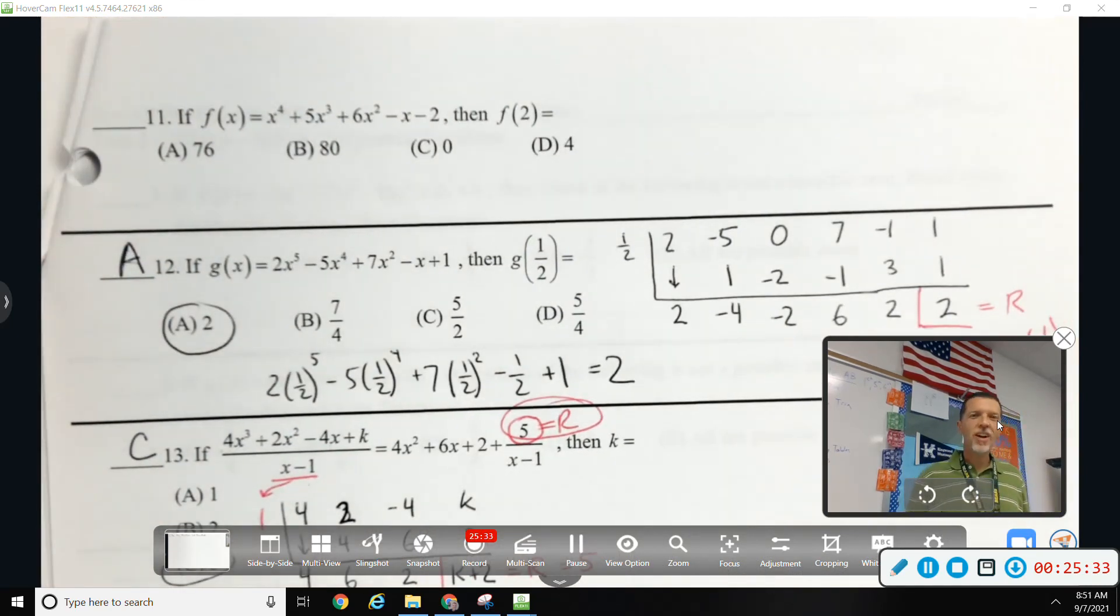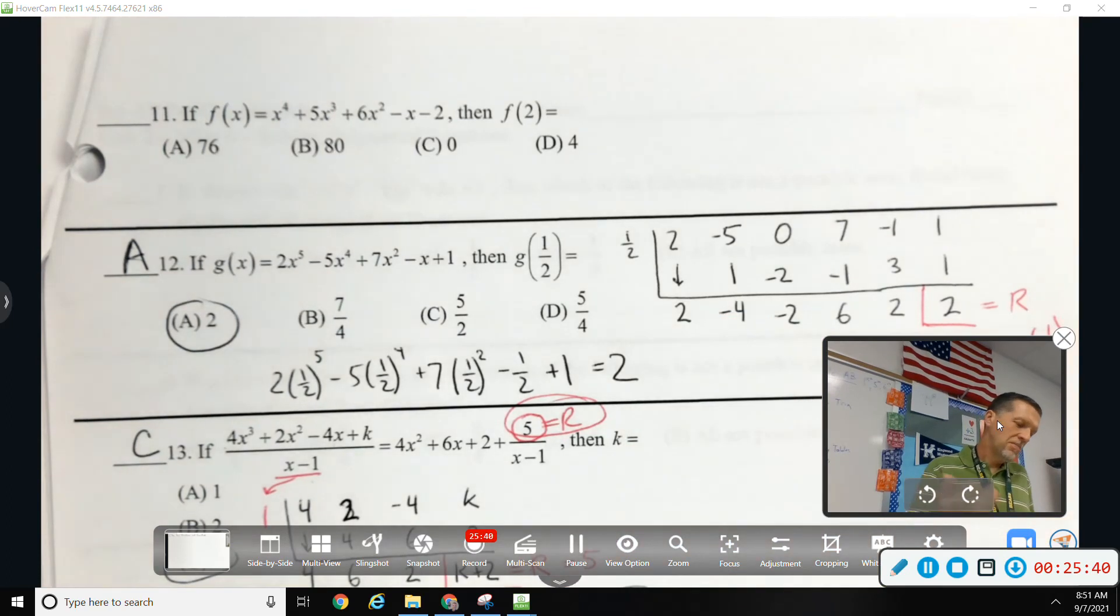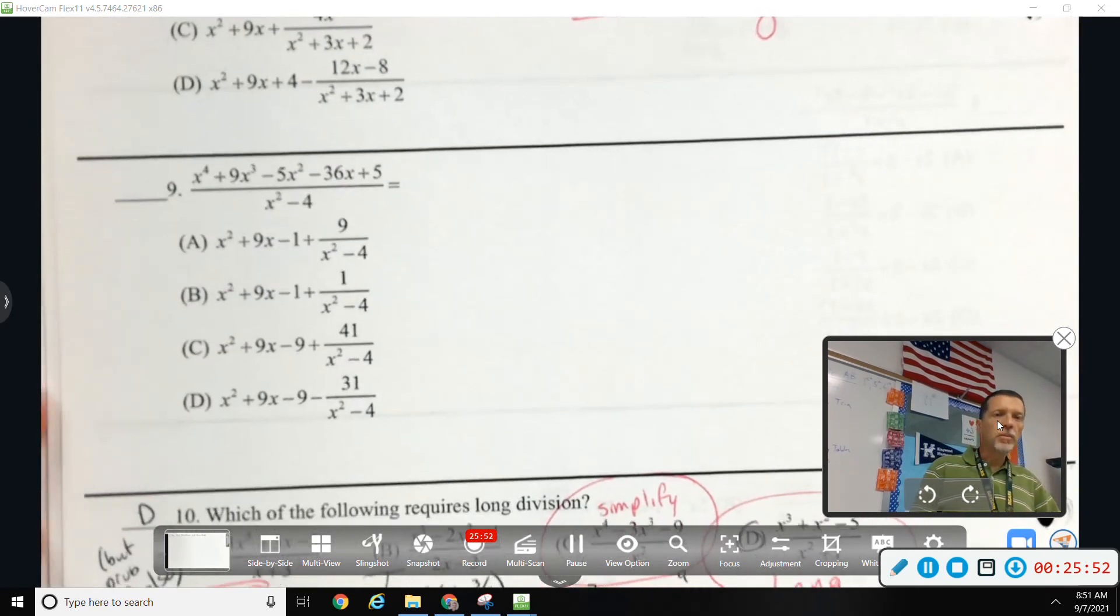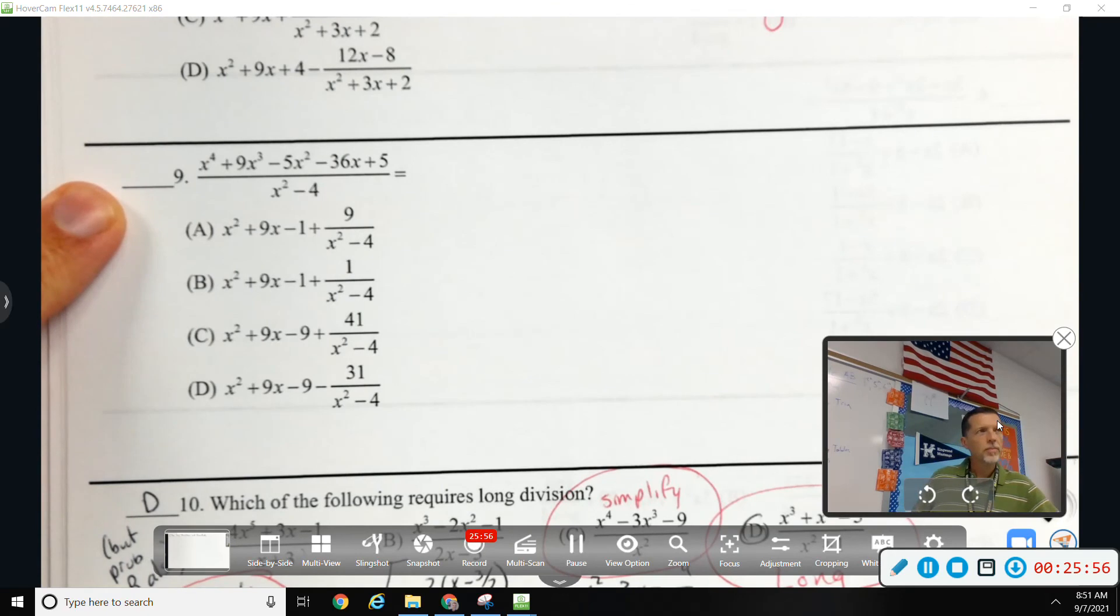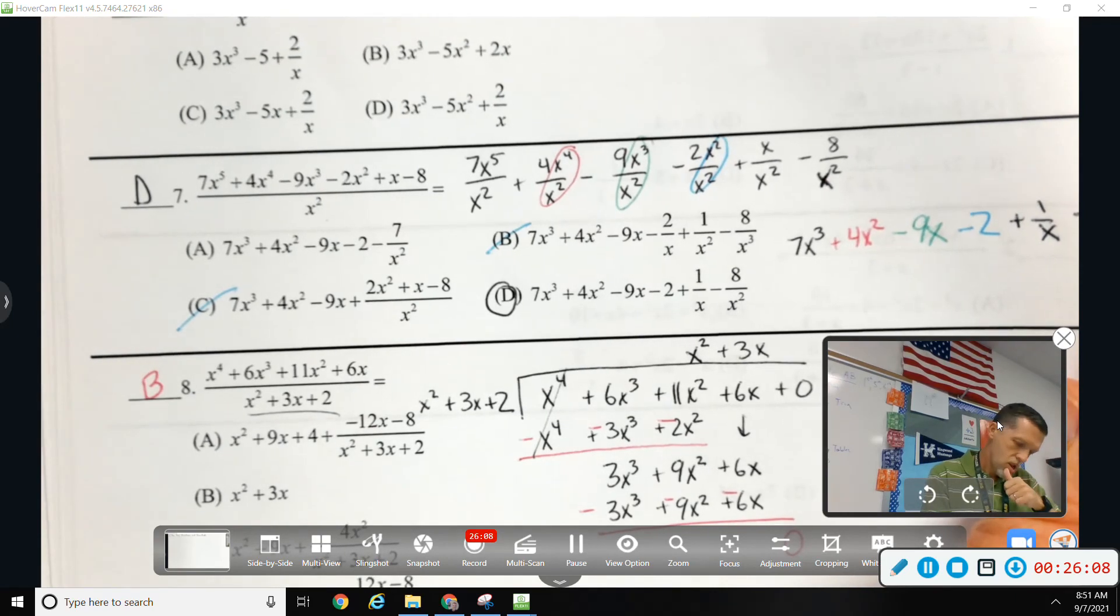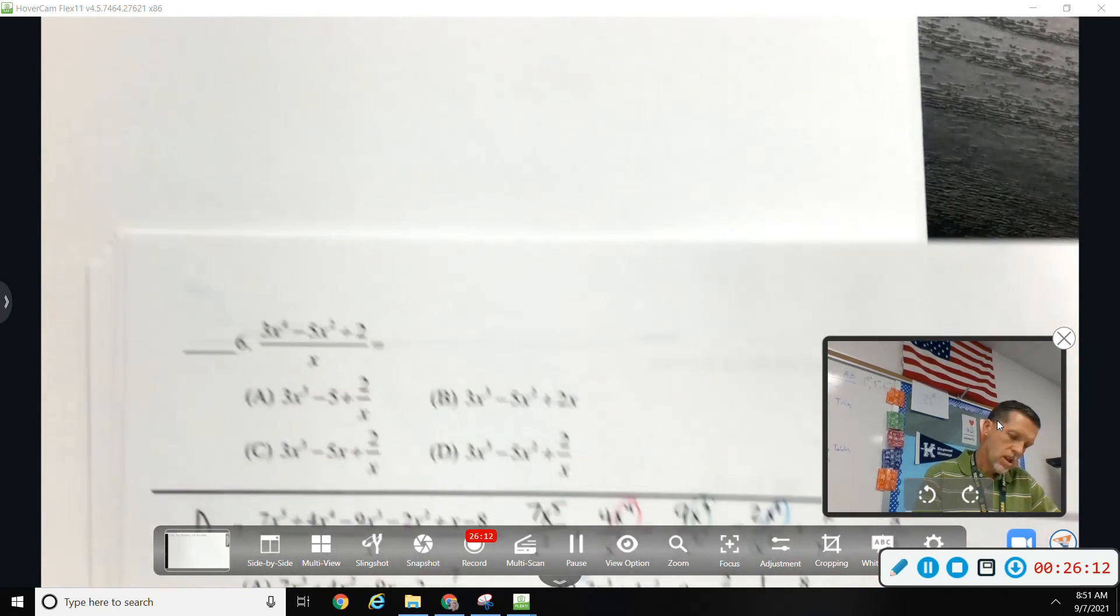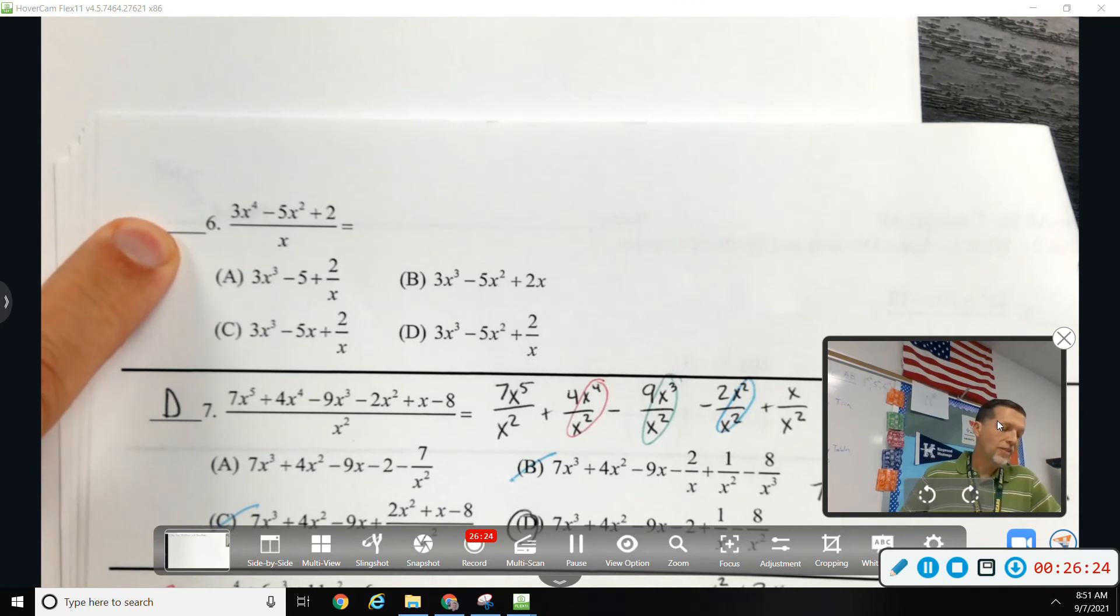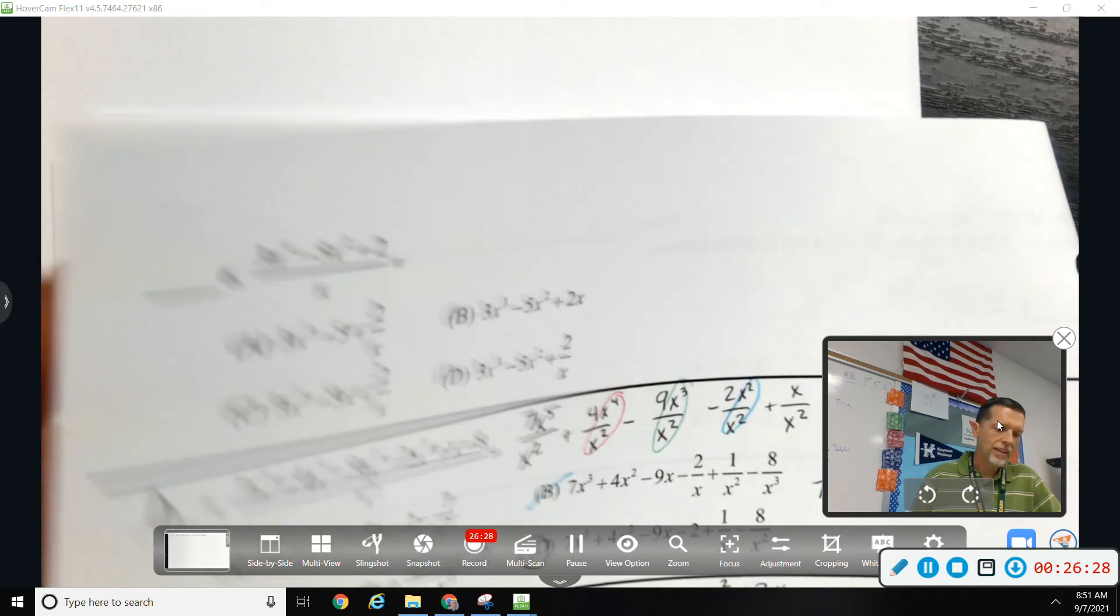11 is kind of the same way, but because it's not a fraction, it might be either way. You could plug in two or you could do synthetic division. Since there's no fractions involved, I don't know, whichever way is easier for you. Let's look back over these. Number nine, is that going to be synthetic or long division? Long. It's got to be long. Number six, is that going to be synthetic, long, or simplify? Simplify. Although, you can always long divide, so you could long divide with that, but it's just not recommended, I guess. Not the easiest way to go. Oh, we didn't do anything off the first page. Those were the straightforward ones. Anything off the first page?